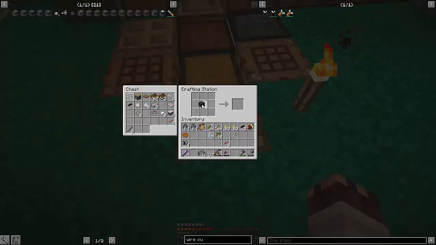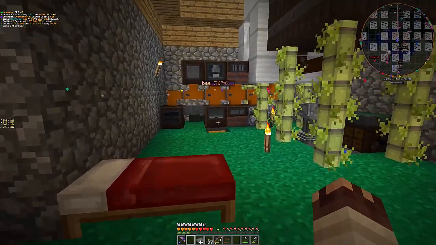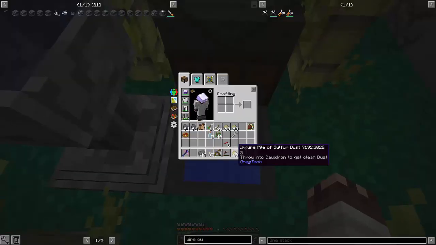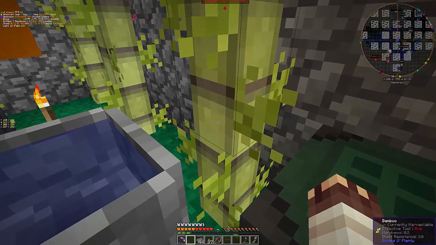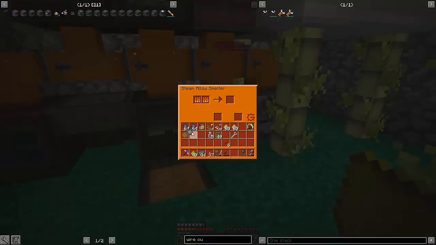So if we go ahead and stick this here, we have 1, 2, 3, 4 of those like that. We then have our 2 wires, and then we'll have our 2 circuits go there in the middle in just a second. Dunk that in there. And then our alloy smelter, we're going to need 4, I think it is.